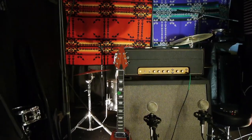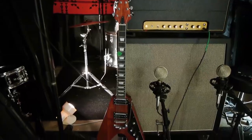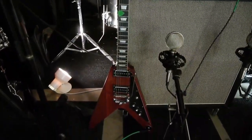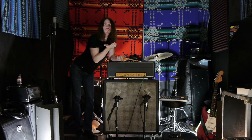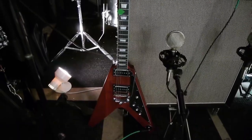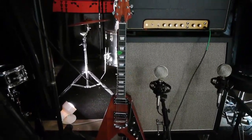I just built a Flying V. There's a video on that on the channel as well. And that guitar has ended up being incredible. It took a minute to get there, but it's settling in now, and it's fulfilling everything I ever wanted in a guitar. So I'm excited about that. But I know that I'll get a craze for another guitar, and I'll build another guitar, and I'll get fixated on some type of guitar, and I'll want another one.